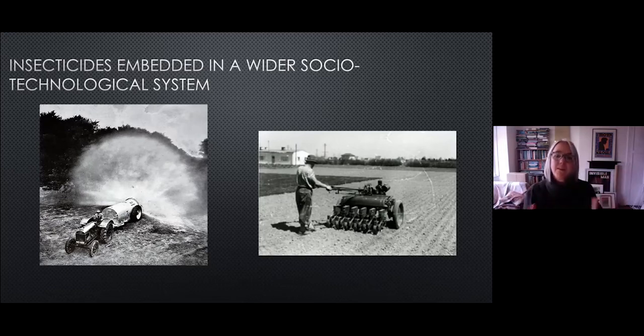So basically, to summarise the picture of the data, before we get into how insecticides became adopted, what we have found is that by the late 1950s, the data suggests that no more than a third of British farmland was being treated with pesticides. And that figure includes both weed killer and insecticides. So the amount of British acres treated with insecticides would have been less than a third. It's around 5 million acres.